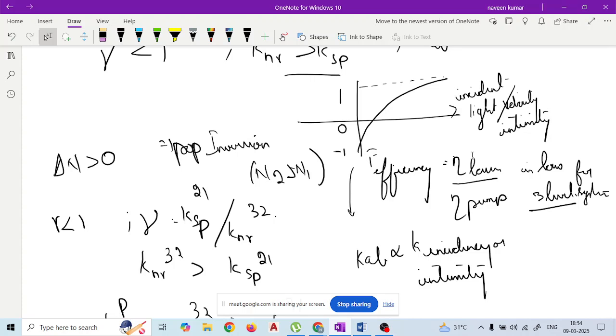So what we are going to do is create an extra state. If we are able to create an extra state, we can increase the population in one state with less energy. Here we are discussing the two level and three level systems. The two level system means that you can't achieve population inversion. In the three level system you can achieve population inversion, but you need a large amount of light to strike the molecules that stay in the ground state.